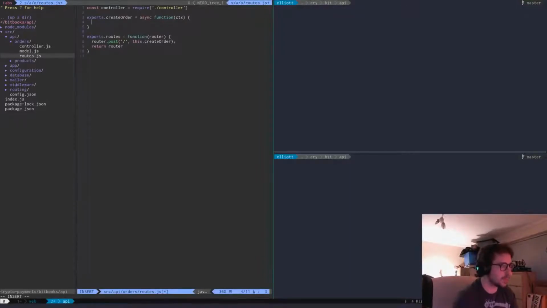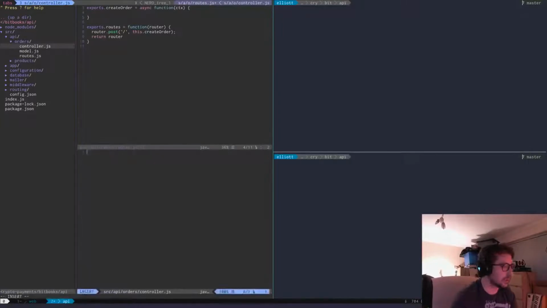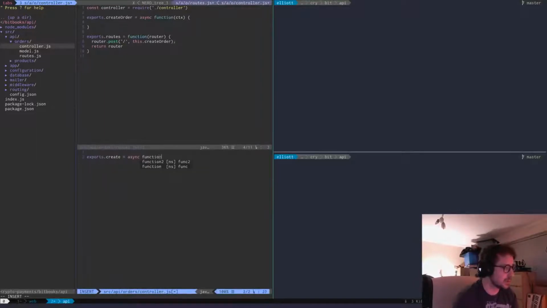So in this route, for the moment, we're going to create the route. So we're going to a controller here. Did we even create a model? We did not. All right, well, we don't need to do anything at the moment. Let's just do our controller thing here. exports.create equals async function. We don't really have any parameters at the moment, but we probably want a price. And I guess time and date will be created anyway. So price is probably fine.